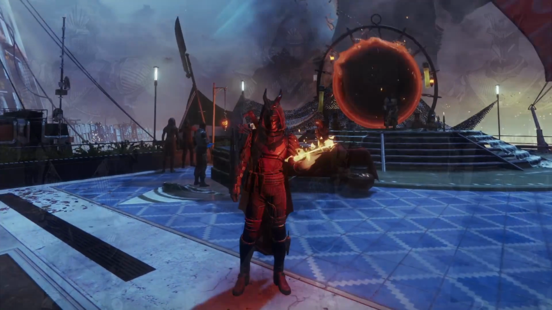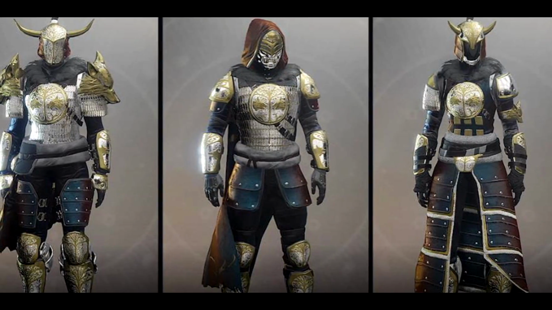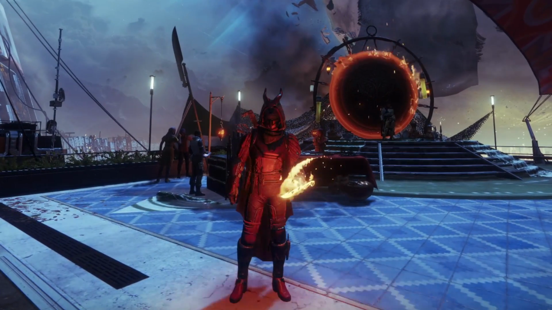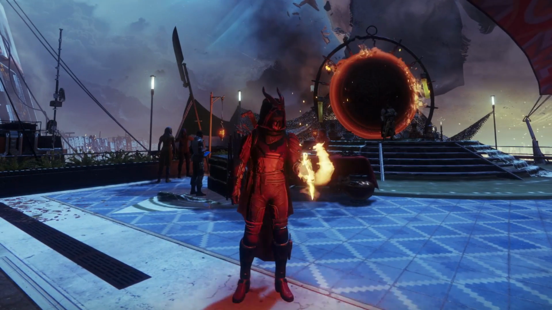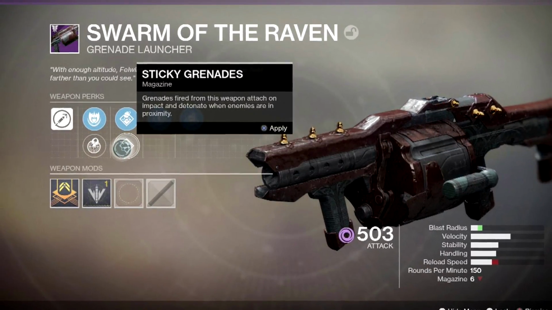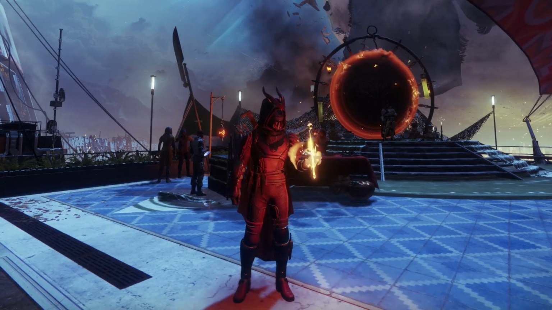In Destiny 2, Iron Banner does have unique weapons and armor sets, but farming for armor sets with tokens rarely nets you a piece of gear worth keeping because the stats are so low, and the weapons, let's be honest, while some of them have had their moments like the Bite of the Fox Sniper and the Swarm of the Raven, most of them are just forgettable and worse than a majority of the legendaries in the game.